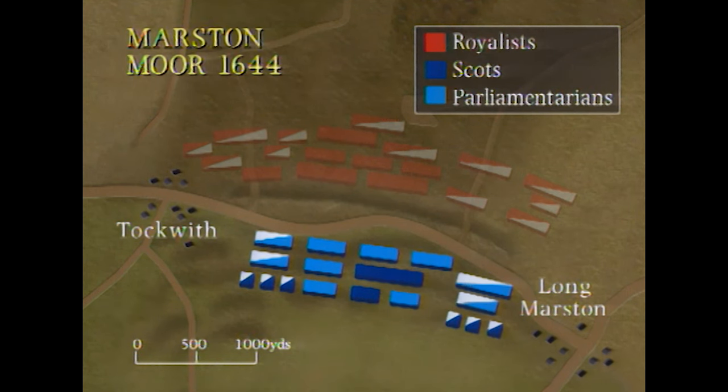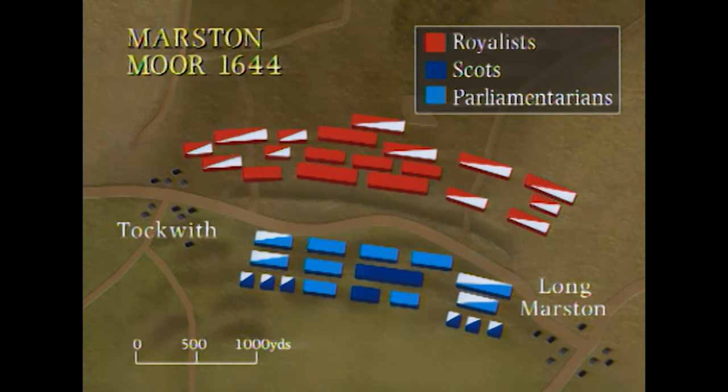On the right wing were Fairfax's cavalry and another Scots brigade. The Royalist dispositions left something to be desired. Rupert had intended that his own and Newcastle's armies should be drawn up side by side. However, the late appearance of the Northern infantry meant that his own men had to be spread thinly across the entire front, while the latecomers eventually grouped together in the rear. Rupert assumed that it was too late in the day to fight. The battle would be fought on the morrow.